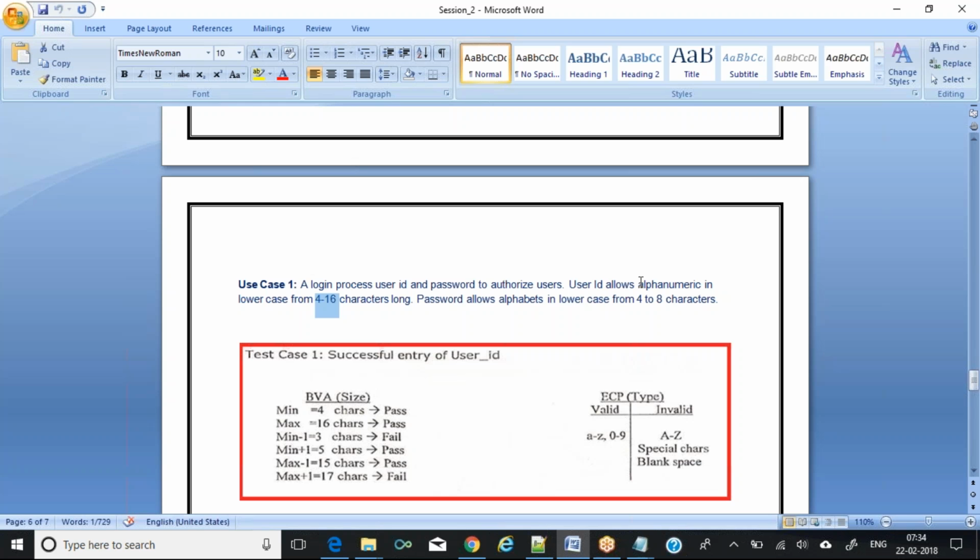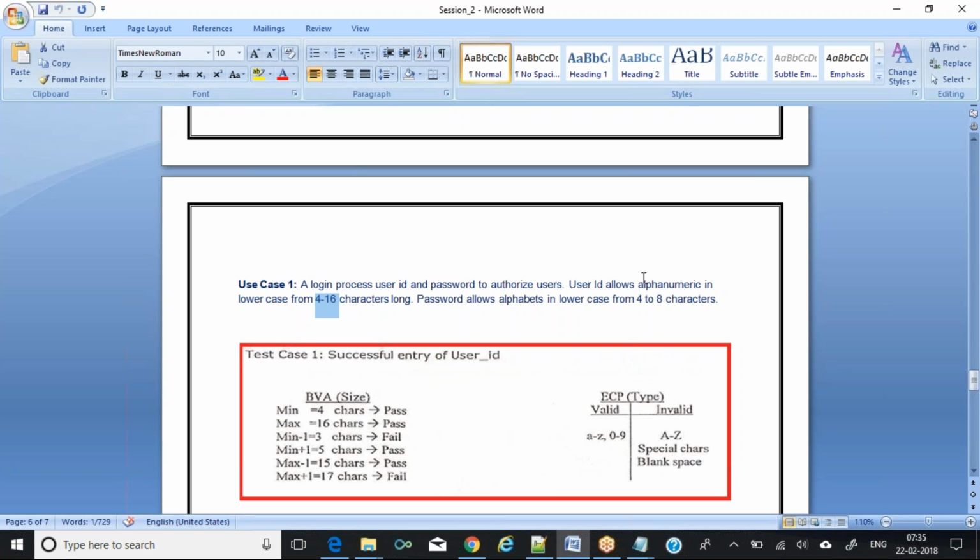But what I have done is divided that requirement into two parts. On one part I have applied the BVA technique, the boundary value analysis technique, and on the other part I have applied the ECP technique, that is, the equivalence class partitioning technique.